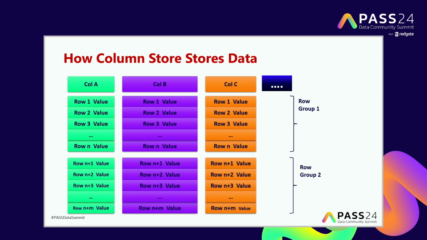In the next session after this, you will hear how this is done with Parquet files. The same thing, just a different way of storing it. But the basic idea is the same. So column stores are great if I need all the data from one or more columns, but not all of them, which in a data warehouse is a very common scenario. I have a very wide fact table and I need 2 or 3 columns out of 50 to satisfy my report.